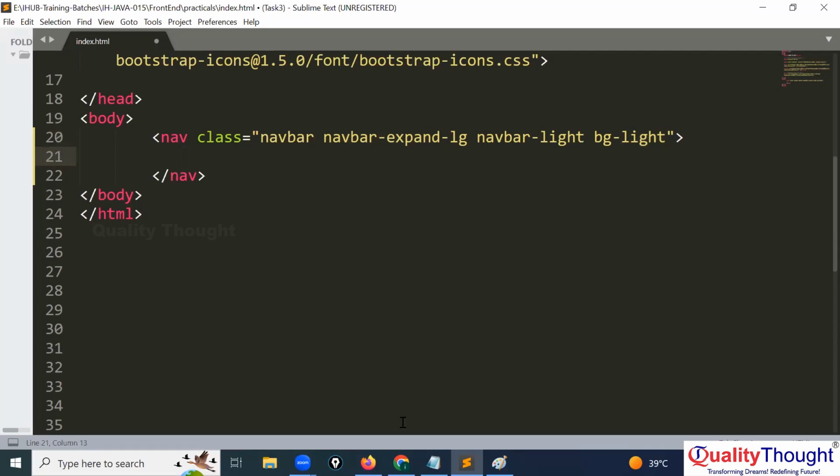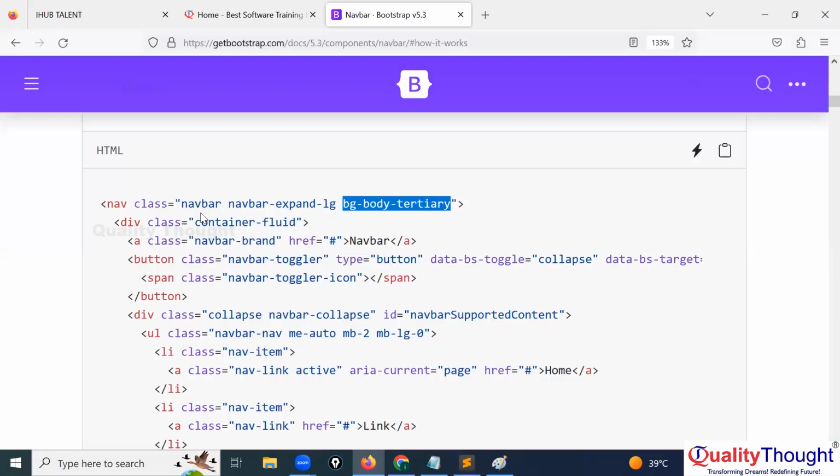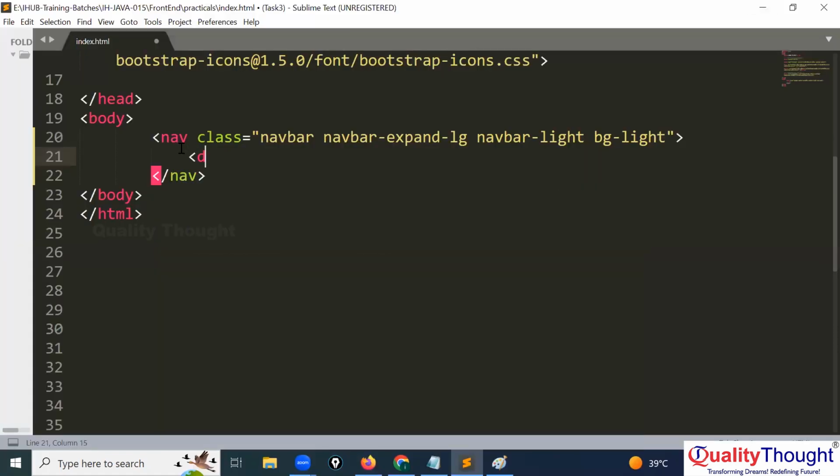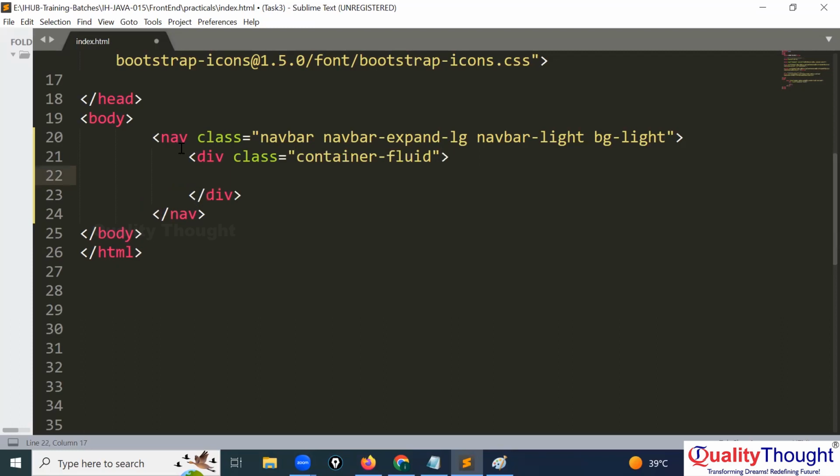Then after that, if you see properly, here we need to take container-fluid. So take a div with class container-fluid. Might be you're thinking, why are we taking container-fluid? Inside this container-fluid only, we need to take the brand and our options.